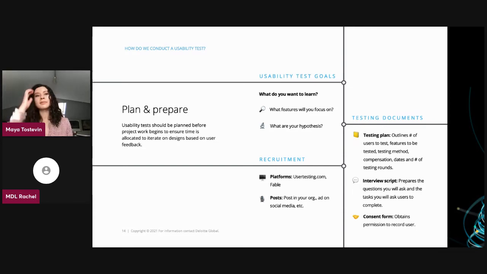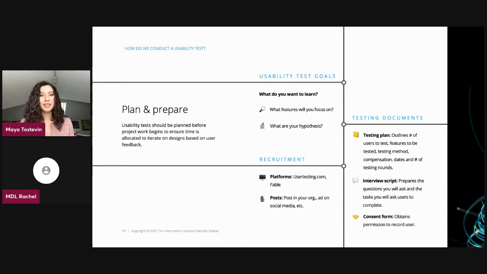So from the perspective of someone doing an individual case study or doing design in academia, a testing plan is really helpful for you to plan out, when am I going to be involving user input and when will I be iterating on my designs before going on to the next feature and the next design. From a consulting perspective, and for those of you that are doing an internship in design, this is also vital to getting the resources you need to be able to conduct your usability test, and make sure that other team members that may be interdependent on you are aware of your project timelines so that everything is working in alignment.